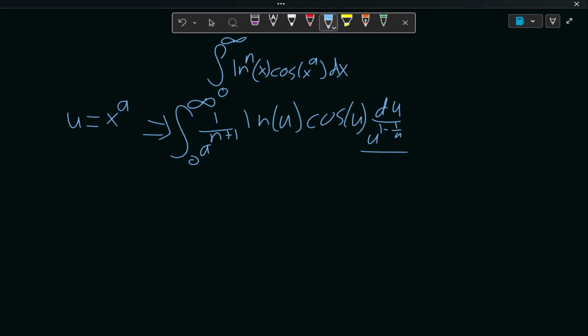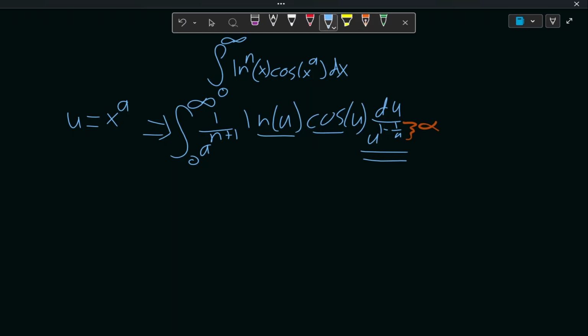And now we have this integral right here, which more obviously converges to some value because you see that it's decreasing very slowly because of this natural log, but it is decreasing, and this cosine makes it dip into the negatives a bit, so it does actually converge, at least in some sense. And here we can rearrange a little bit and define this exponent right here to be some alpha, because we are going to use Feynman's trick now.